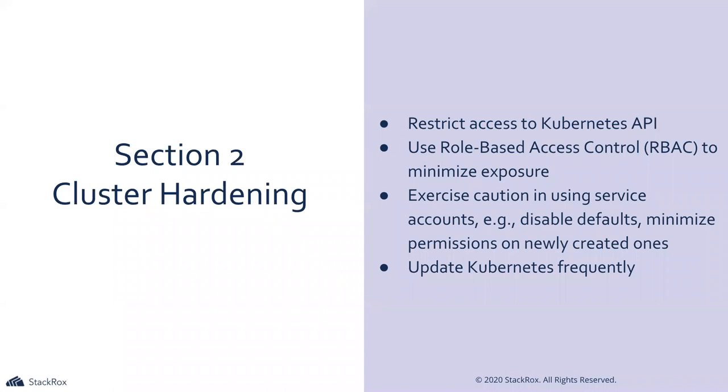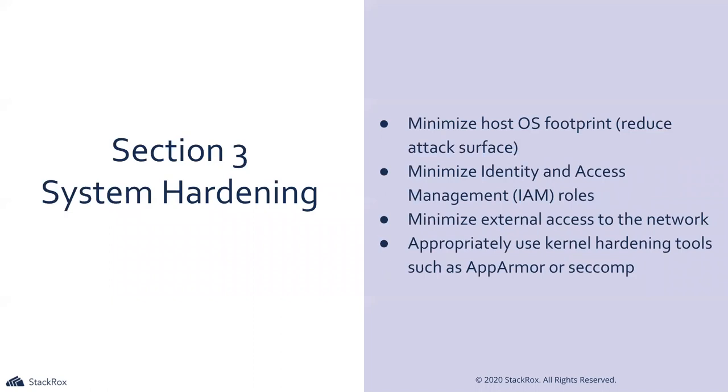For those who aren't aware, there were three Kubernetes releases last year, and three are scheduled this year. The release cadence has slowed to accommodate people moving forward and taking advantage of those features. Section three is minimizing host OS footprint. This was really interesting — you can't really control the environment, so how do you minimize the node OS footprint? This normally falls on an infrastructure role, but since security ties into everything, it's great they highlighted it.